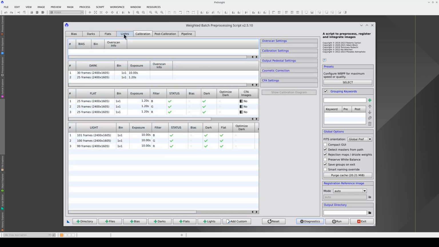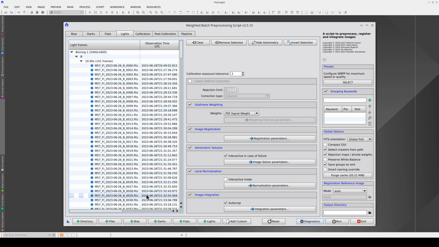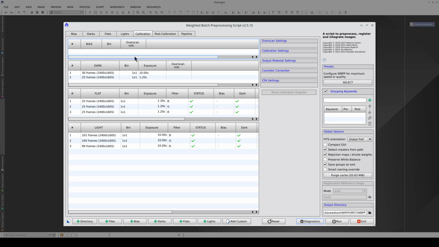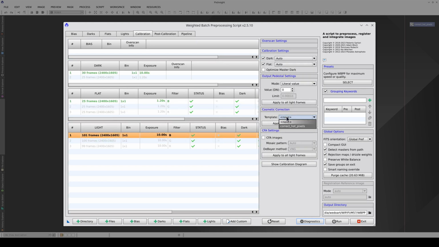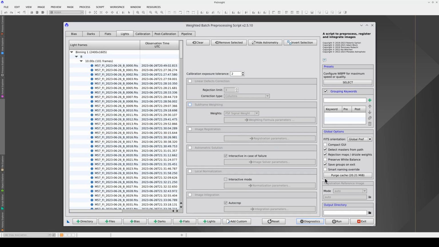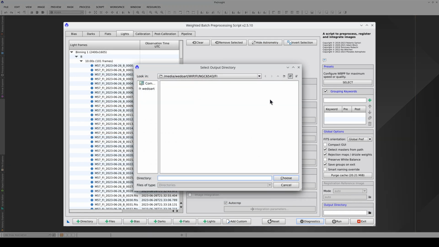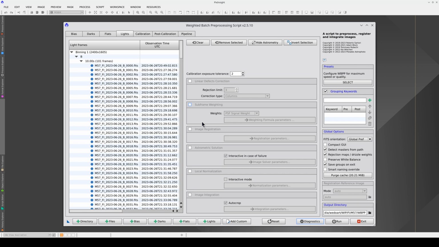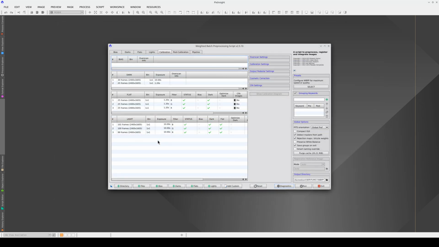To work with fast integration, all we have to do is calibrate the lights. We therefore need to uncheck the boxes for all the pre-processing operations so that WBPP executes the calibration only. For fast integration, we recommend applying a cosmetic correction of hot pixels if the camera has many of them, or in case they are not rejected in the integrated images. Finally, we select the output directory. Now we have the calibration settings we want, we can execute the script.